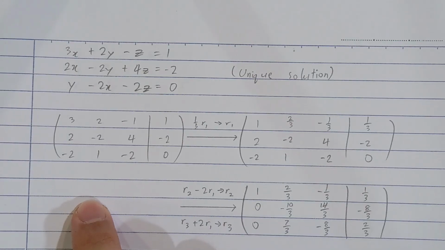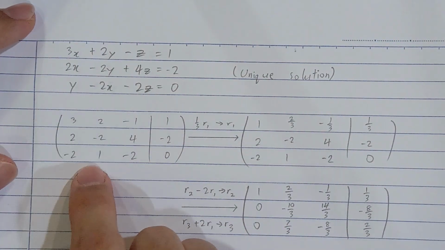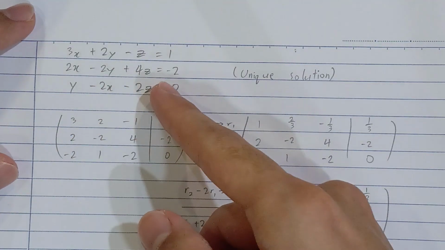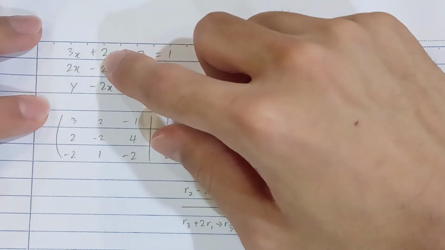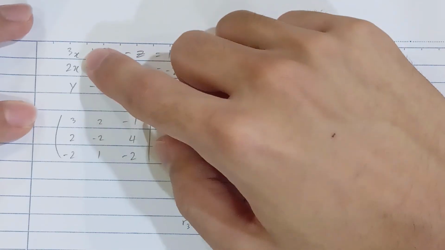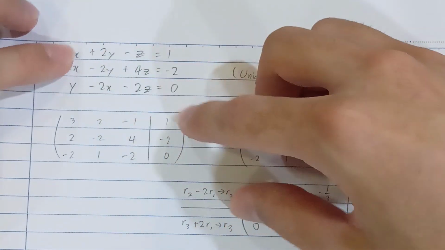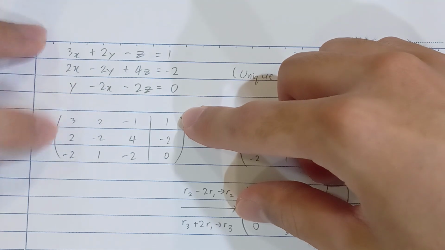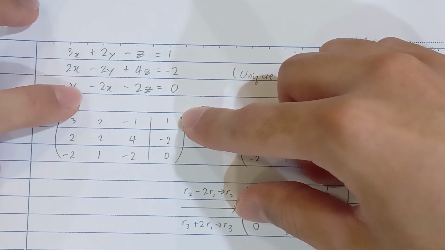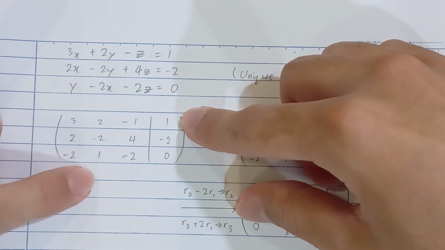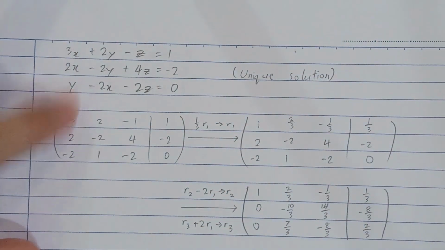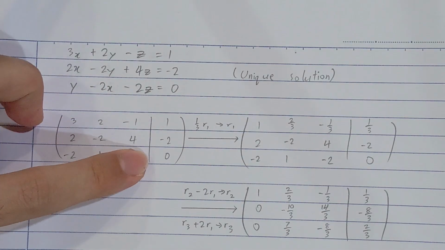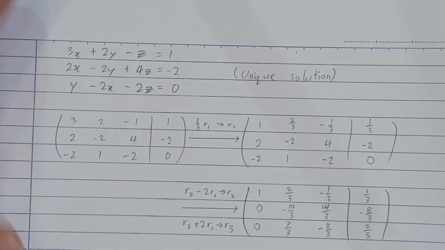First thing you'll probably notice is why the -2 and 1 are in different placement compared to the question. It is because they need to have the same variable. As you can see, in the first column, these two have x, but this is not x, so you need to move this over. And same with the y. This one, you have to move it over here, so that each column consists of only one variable: x, y, and then this is z, and this is the answers.